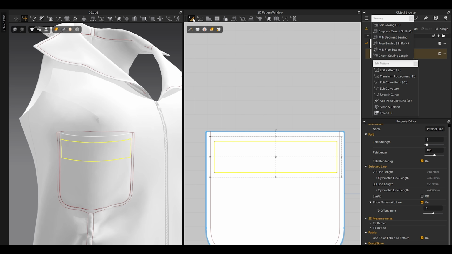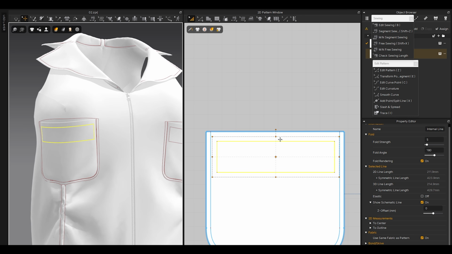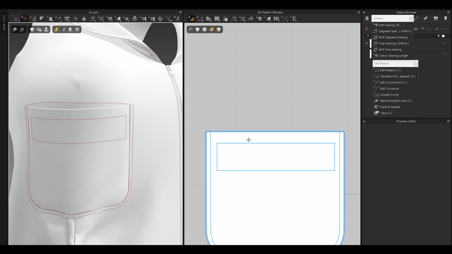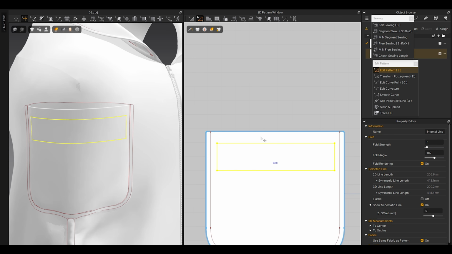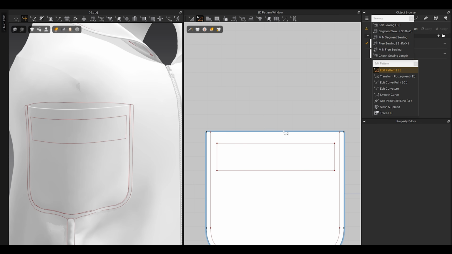So I'm going to select the transform pattern tool and just double click in the middle to activate the pivot, so I can just move it from both sides and something like that, maybe a little bit. And what I'm going to do is select this pattern, this rectangle, and how I did that I just explained.